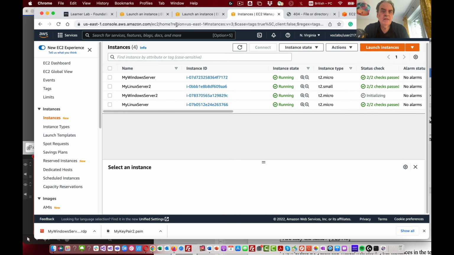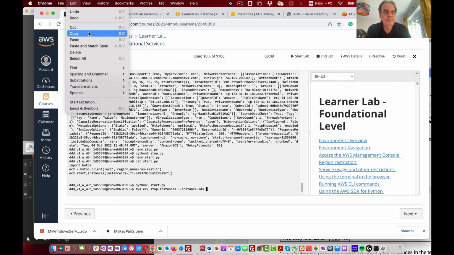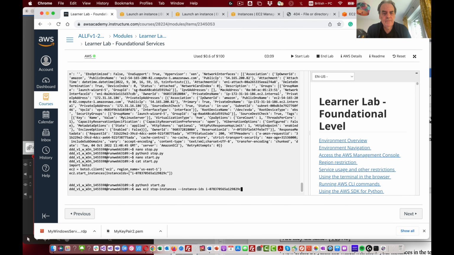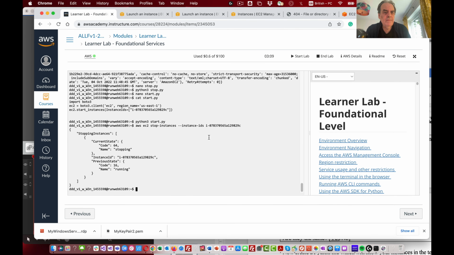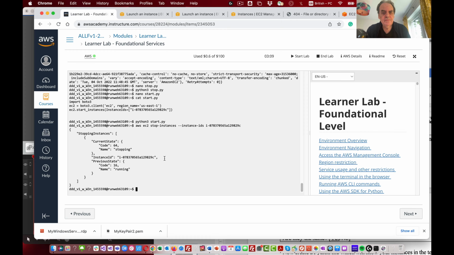So we should be able to connect back into it if we need to with our RDP. We can also use the command prompt here for AWS. Okay, and I'll just paste the instance ID here. So it should now be stopping. And it is.